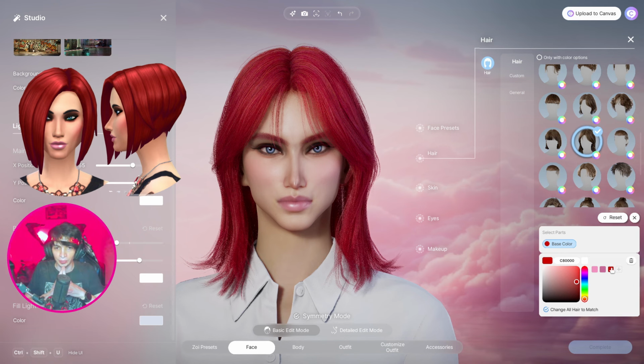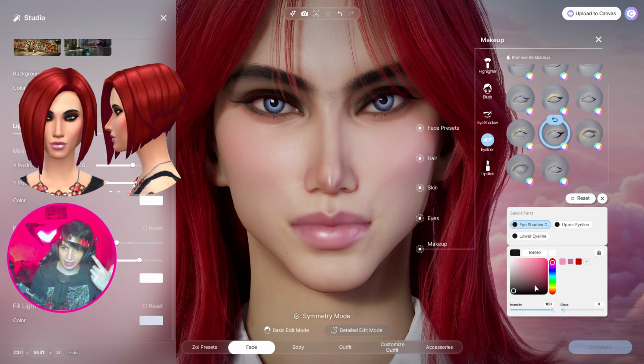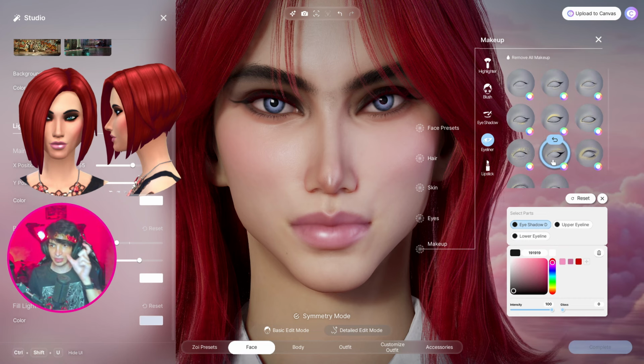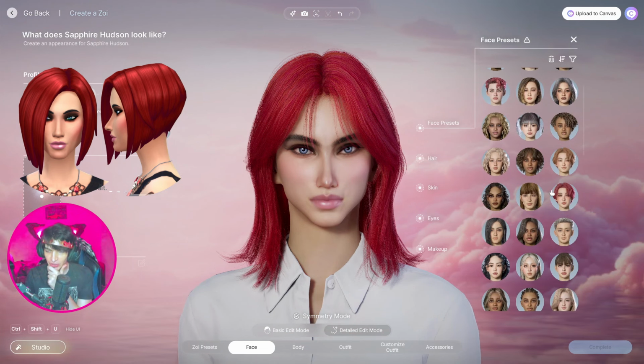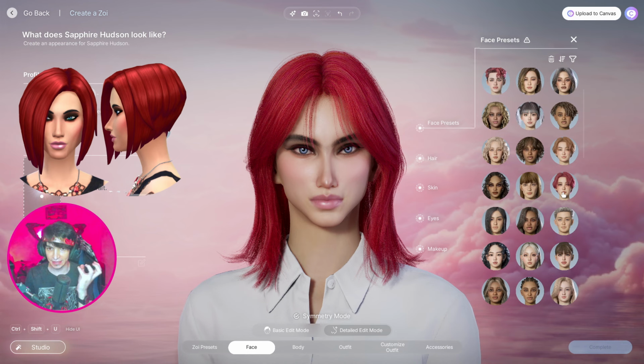I like this one the most. I think it fits her face the best. I hate that this eyeliner also affects the nose, because I want it to be black, but I don't want the nose to become black. There doesn't seem to be the same one without affecting the nose, so I hope that we can have an option for that. Okay, I'm going to try to pick a different preset just to see if we can get something that looks more like her base look.